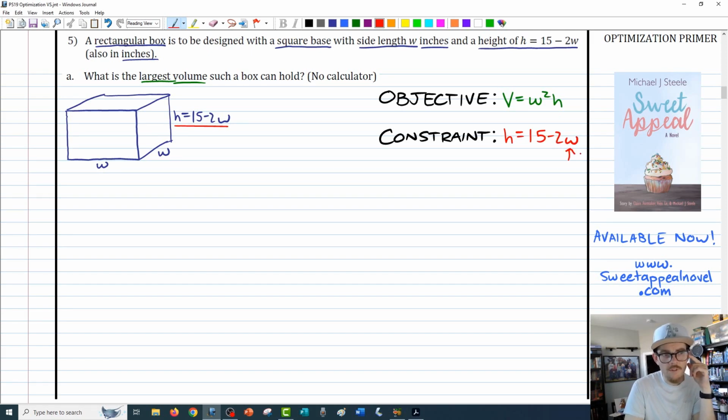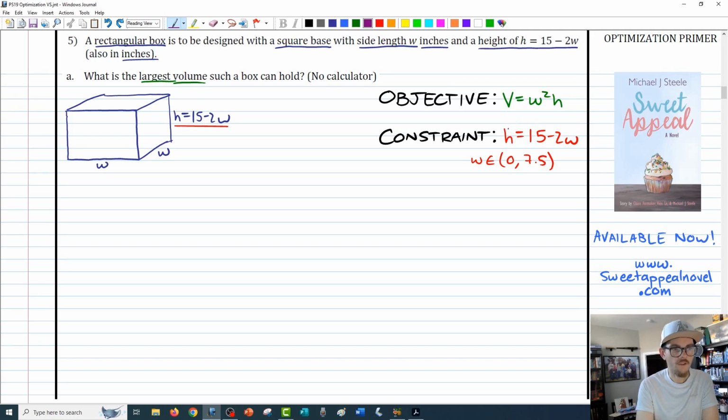And note, by the way, that that does put some restrictions on the value of w we can choose. I haven't made a big deal out of this, but you could also point out that w has to be between 0 and 7.5, because otherwise that would make the height 0 or negative. Basically, you've got to stay in that window to make this work, but it's not my focus at this point. I'm trying to get you comfortable with the big problem. I would hope that if you plugged in a value for the width and saw that it gave you a negative volume, you'd know something went wrong.